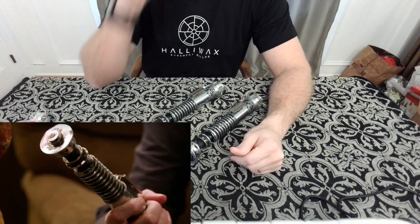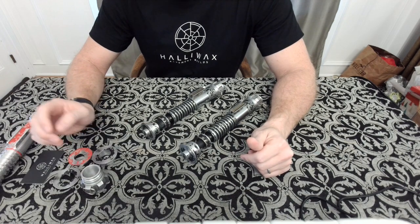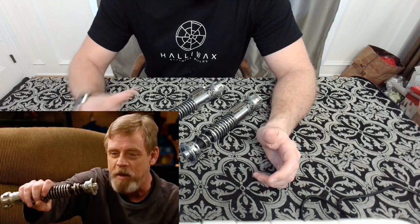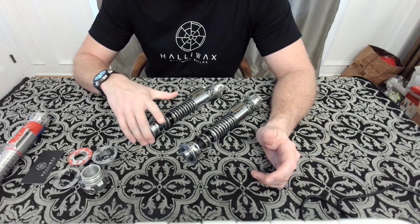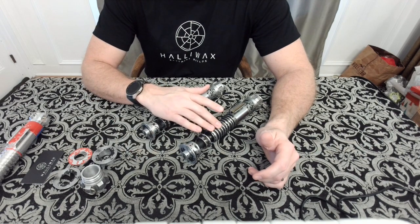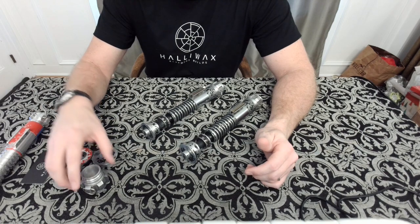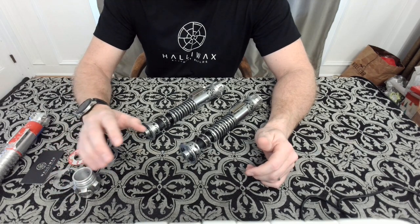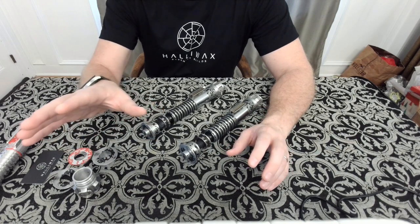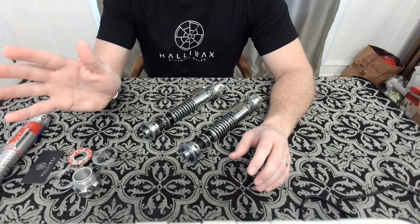Each chapter has numerous bullet points on the things he does to the hilt to make it as screen accurate as possible, from the photos we've been able to see over the years — especially the last couple of years when more behind-the-scenes photos have come out, and especially the video with Mark Hamill. I plan on probably keeping these as static. At one point I thought about doing electronics in my Solo's Hold, but I've probably changed my mind. When you send these hilts out, Halowax lets you know when you get them, keeps you up to date when you're moving up on the list and when it's your turn.